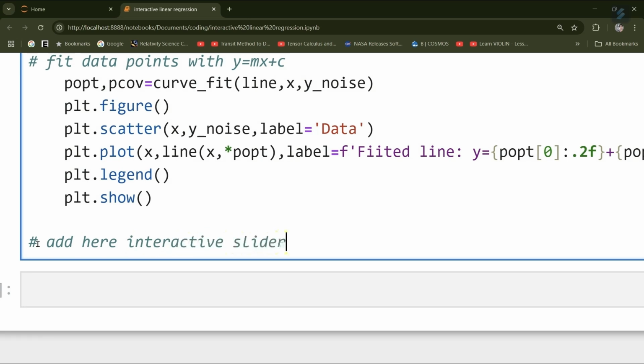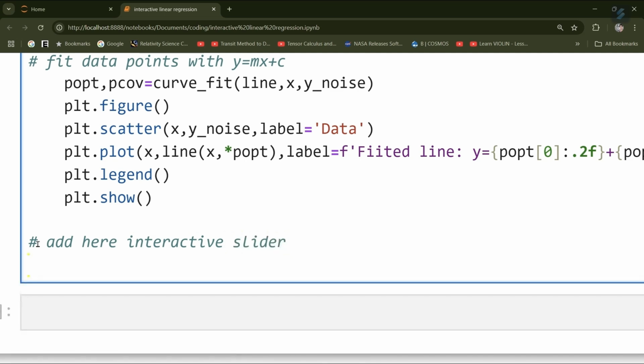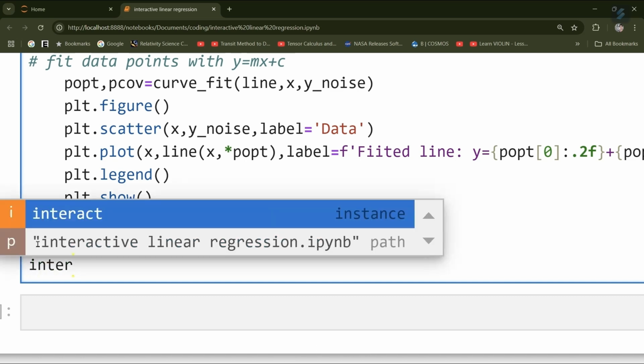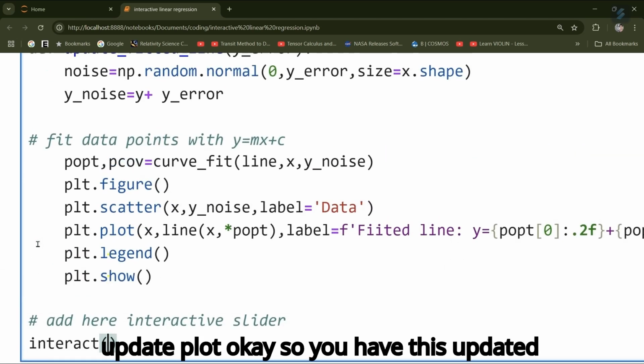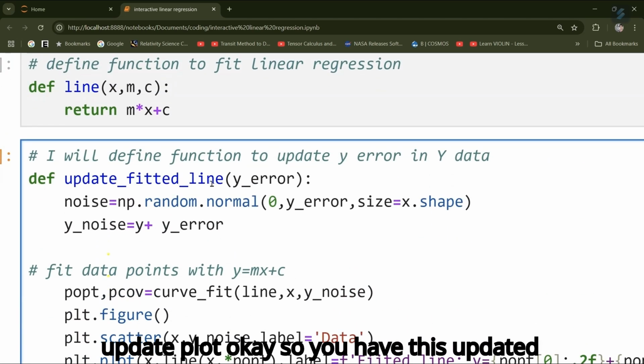Okay, so for that type here interact, right? Type here interact and update plot. Okay, so you have this updated filter line.